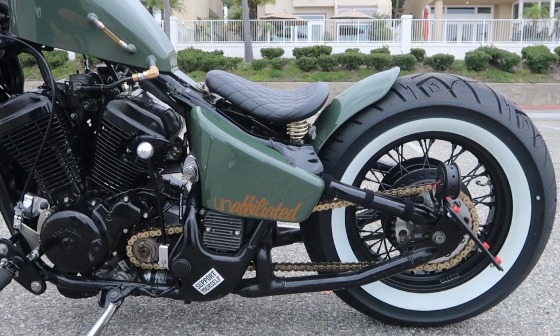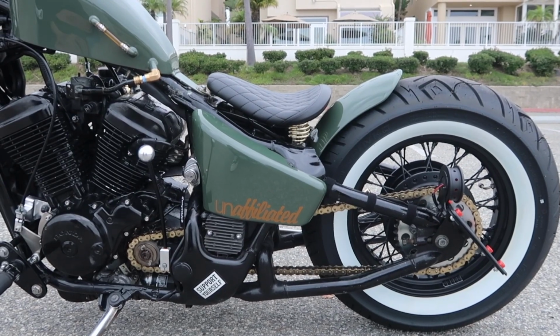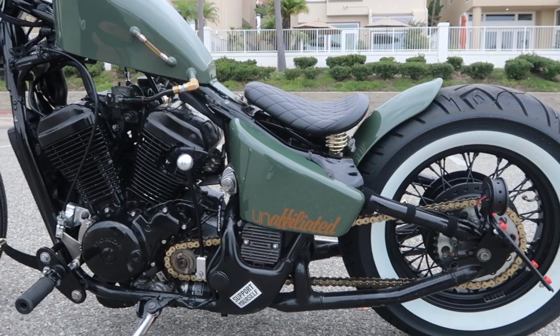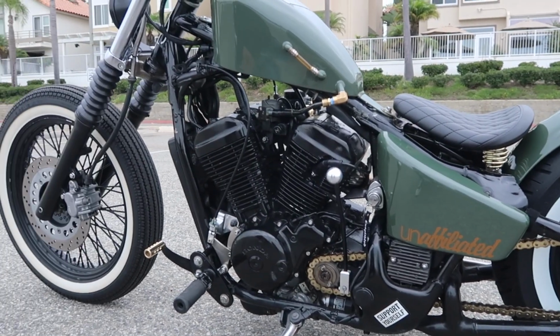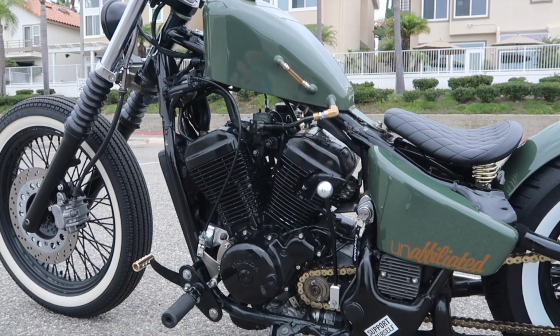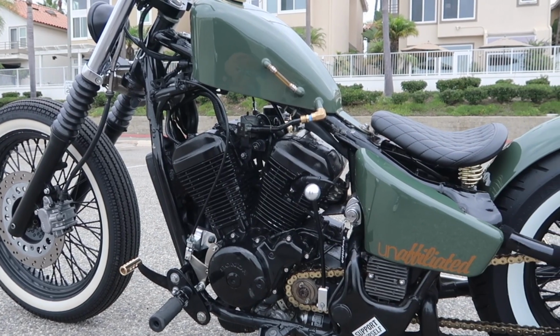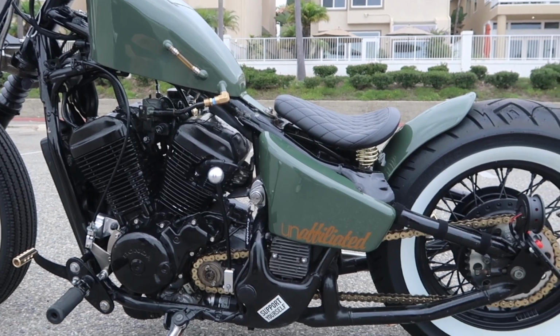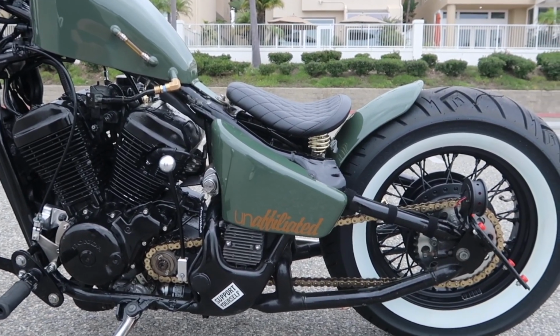How about the chain? Where'd you get the chain from? Both on Amazon. Yep. Sick. Yeah, this is an Amazon build, bro. Yeah, same with mine, dude. eBay and Amazon, right? Yeah, exactly. That's a bobber way, dude. So anyone out there who wants to build something like this, all the parts are easily available. If you have an Amazon Prime account, even better. If you don't, just ask your friend.